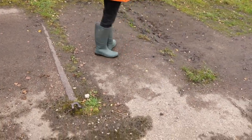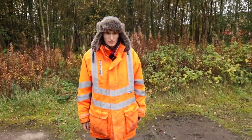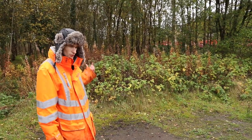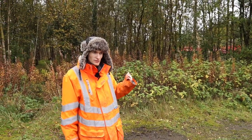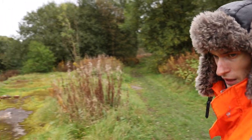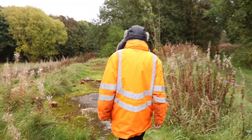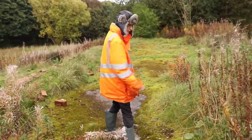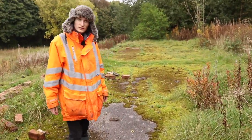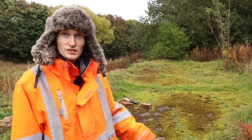There's not a lot left, apart from lots of bricks and what we found. We saw a sleeper, didn't we, with chairs on. But here at the back, it was all brick. From what I've read and what I've been told, these were the offices at the back. And I think there's actually a picture somewhere of the last men on the steam shed here, at the back here in the office.